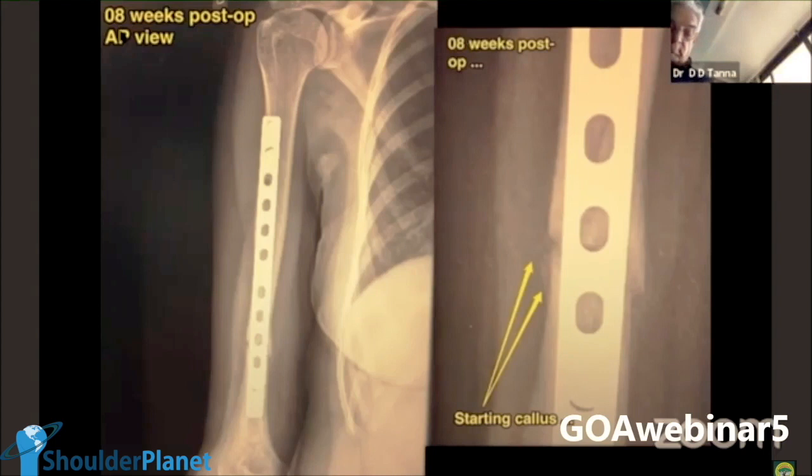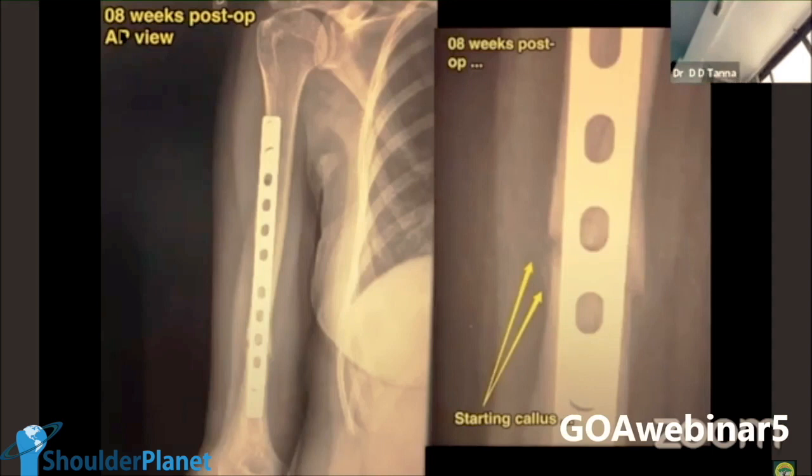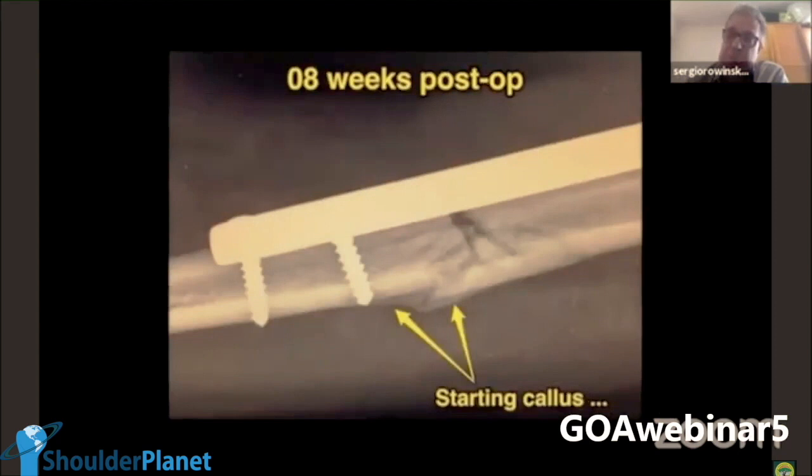In my opinion, it depends on the age, because this is a biological technique in which you need a lot of biological response. So this girl, you see, at 8 weeks already has a beautiful callus, but this is not the average. This is happening because she's very young, in my point of view. At 5 weeks post-op, she was wonderful, and when you come to 8 weeks, you have the starting callus, but this is not the average.